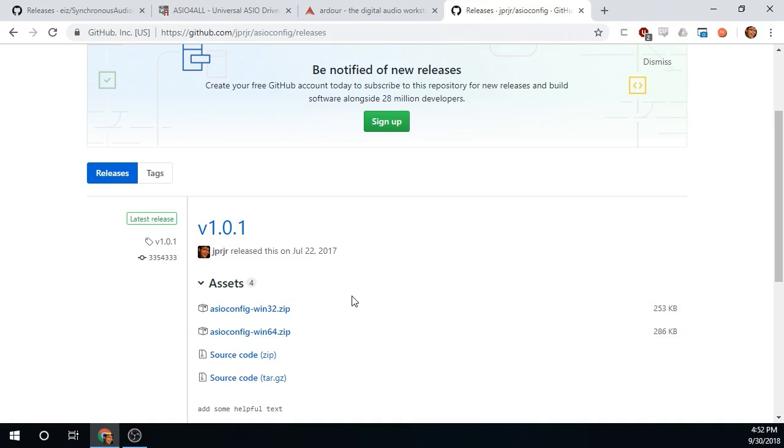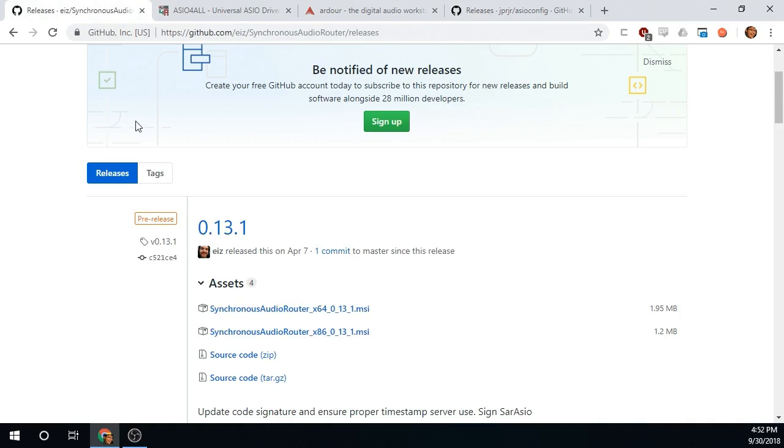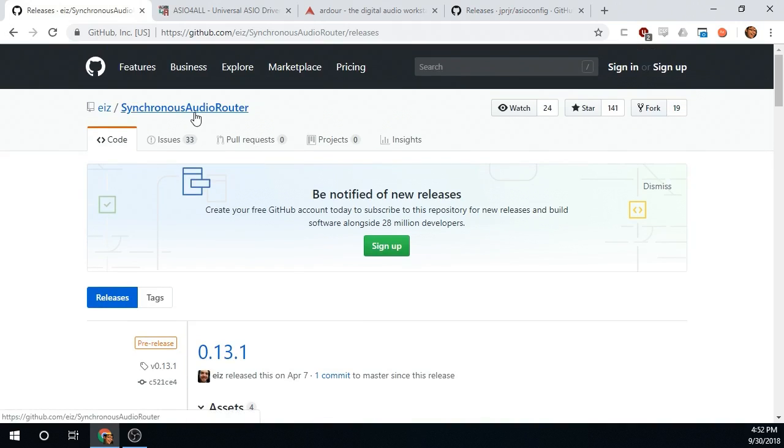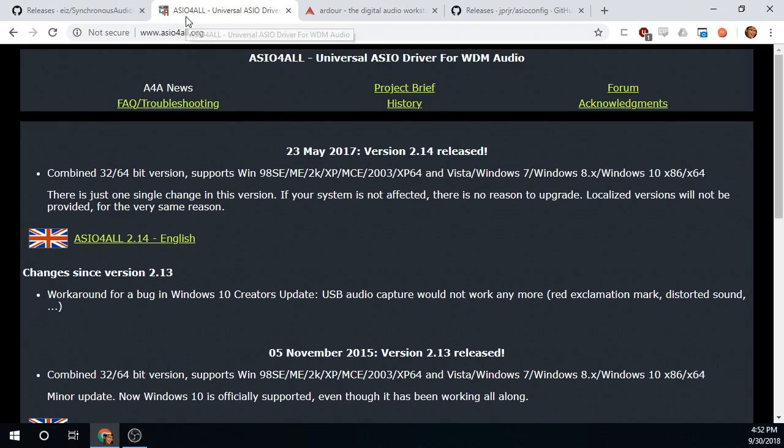And so, a quick crash course in the world of Windows: there's a couple different types of sound driver, and there's one called ASIO, and that's used by professional audio situations, whereas most things use other sound drivers. So what's nice about this Synchronous Audio Router software is it will create virtual sound cards that run in not ASIO mode, so it'll work with a lot of programs like VLC and FooBar, Discord, etc. But the requirement is you have to have at least one sound card that's actually using ASIO, and that's where ASIO for All comes in.